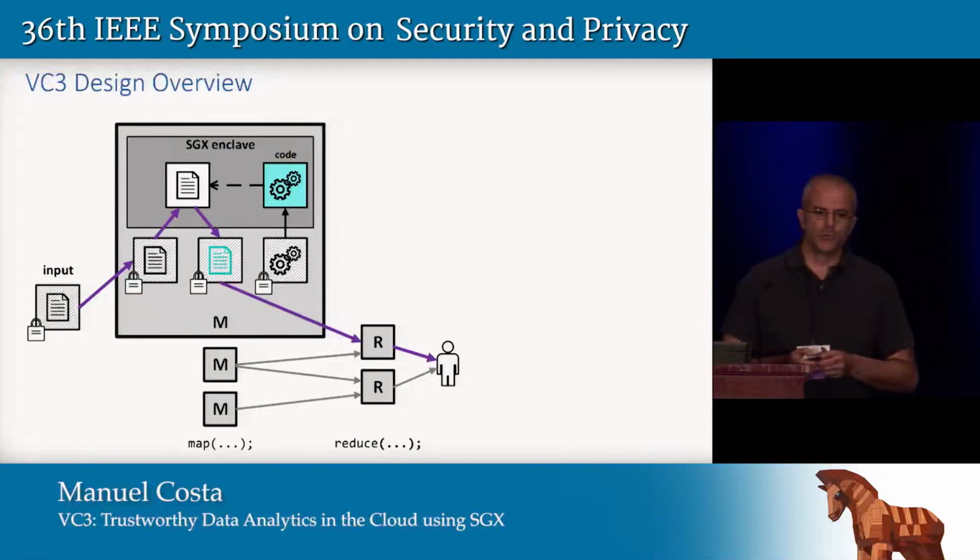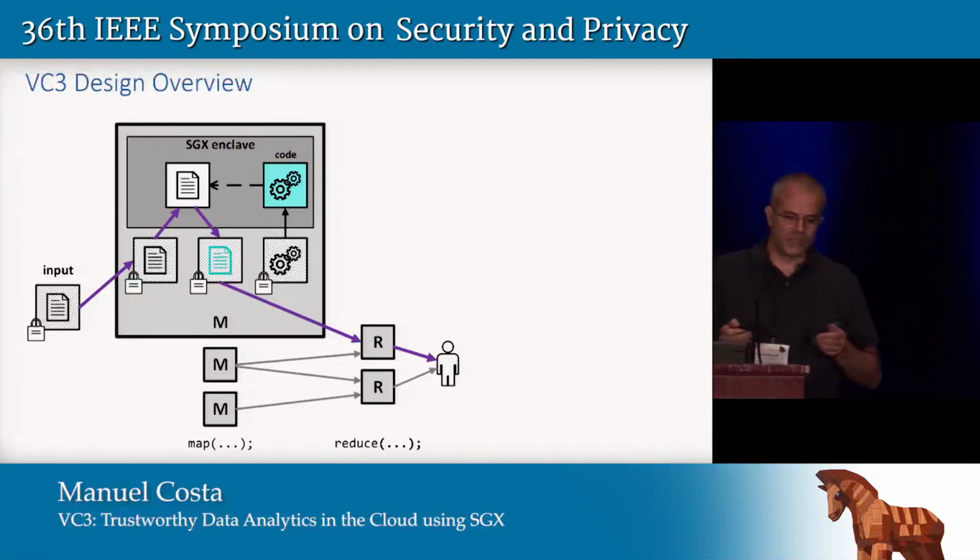So we are going to secure these MapReduce data analytics computations, and we are going to use SGX enclaves. At a very high level, what we're going to do is we're going to encrypt data and code, and we're going to keep that data and code encrypted except when it is inside these SGX enclaves. When it is inside the enclaves and inside the CPU, the data will be in plain text and the code will be in plain text, and it can run efficiently inside the CPU.